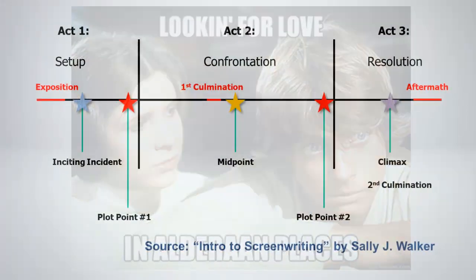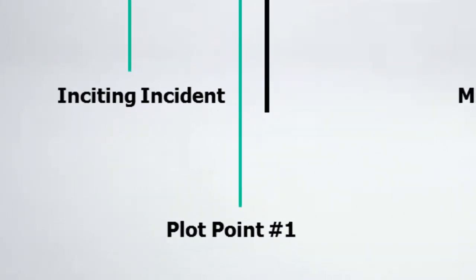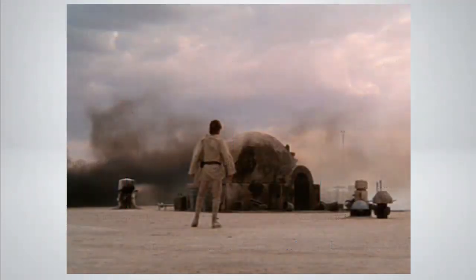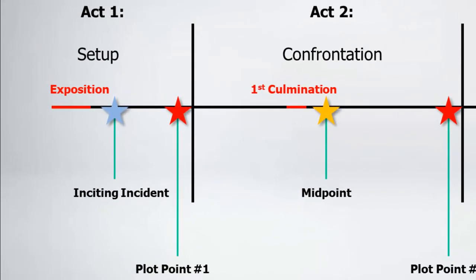But at the end of Act 1, plot point 1 occurs. And this is the event that drags the hero into the adventure and thus into the story. In this case, Luke returns home to find Imperial stormtroopers have killed his aunt and uncle. Now he has to accompany Obi-Wan to Alderaan. To summarize, Act 1 introduces you to the characters and their world, which provides you with the who, what, when, and where of the story. In other words, it provides context, and it also introduces the incident that begins the story.